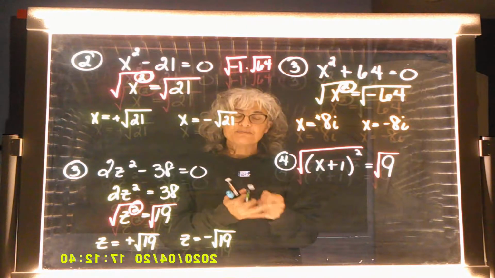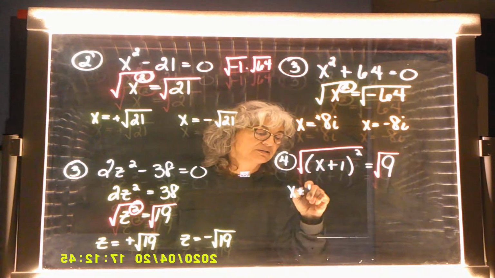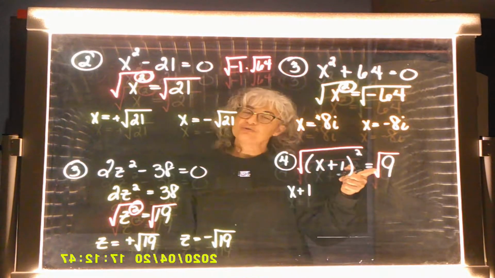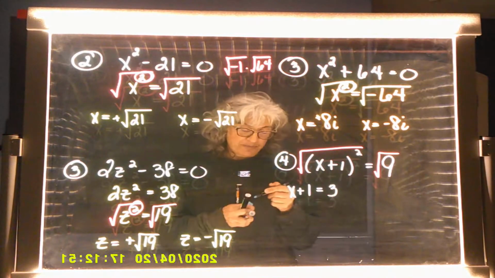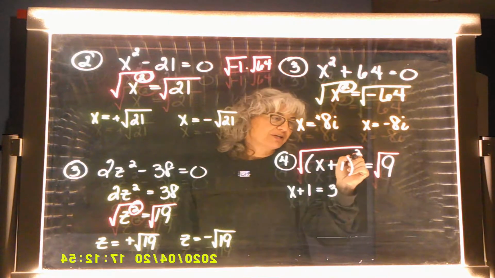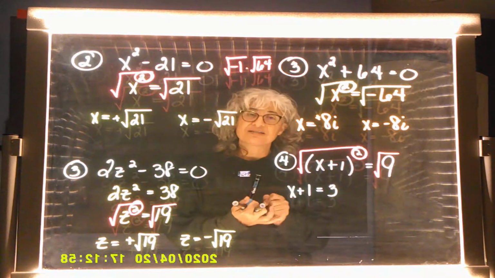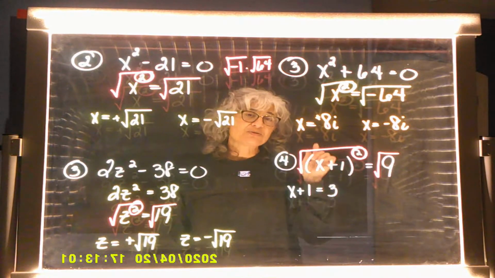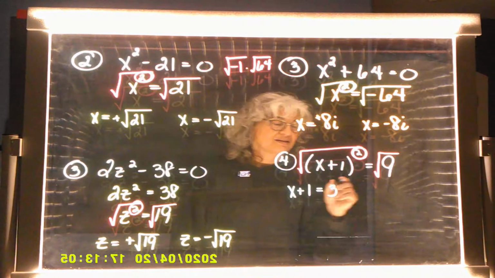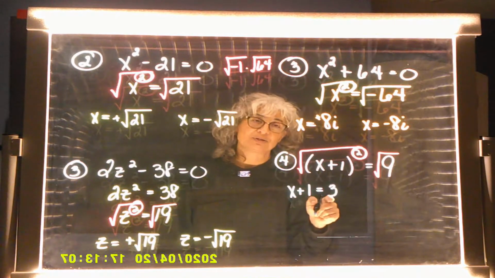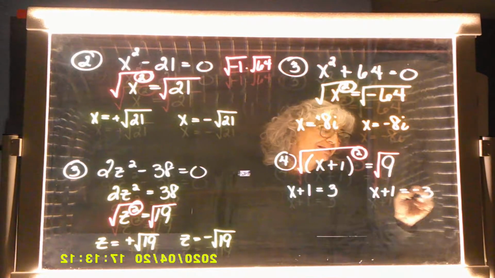So, what remains on the left side would just be x plus 1, correct? And you know the square root of 9, it is, good, 3. But remember, you're supposed to come up with 2 answers. The square root of 9 isn't just a positive 3. The square root of 9 is also a, excellent, negative 3, which means you don't only have x plus 1 equaling a positive 3, you also have x plus 1 equaling a negative 3.